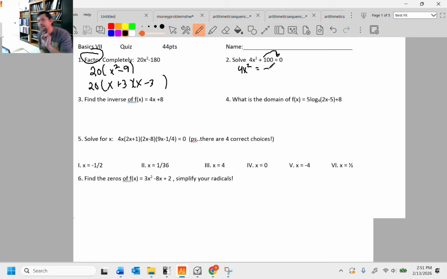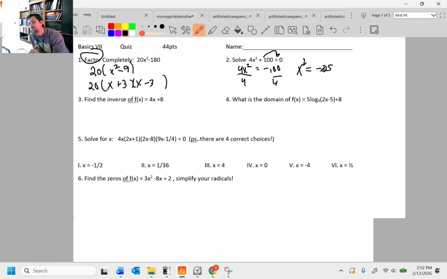You need to understand that you're running around at a 7th grade math level and you're in high school because you can't even do something simple like move a number over and change its sign. I don't know what's going on with you. Next move, divide by 4. That's -25. It was negative.